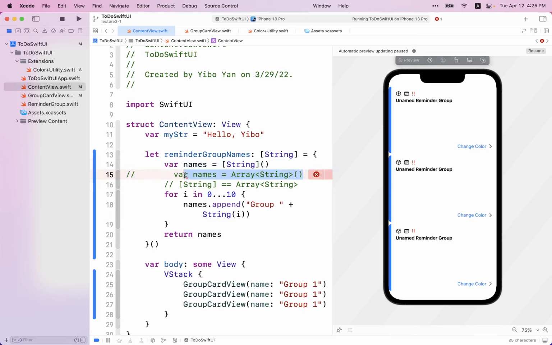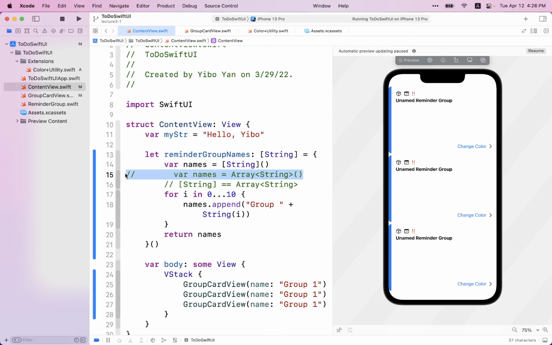Do you need parentheses for the generic type? Like after the string, in line number 15, do you still need the parentheses after Array String, since you were declaring, do you call the constructor?